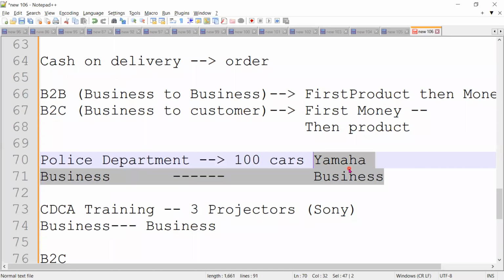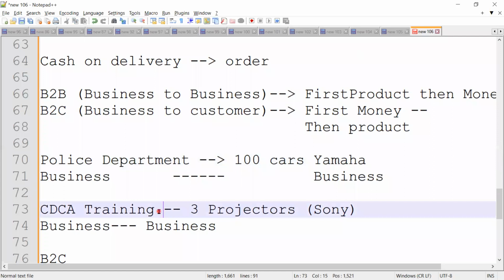Similarly with Dell, if CDCA training needs 100 laptops, they will go to the Dell company and first sign the contract: I'm buying 100 laptops from you. Whenever Dell has the 100 laptops, they will deliver them to CDCA training, and once delivered, we have to pay the amount.